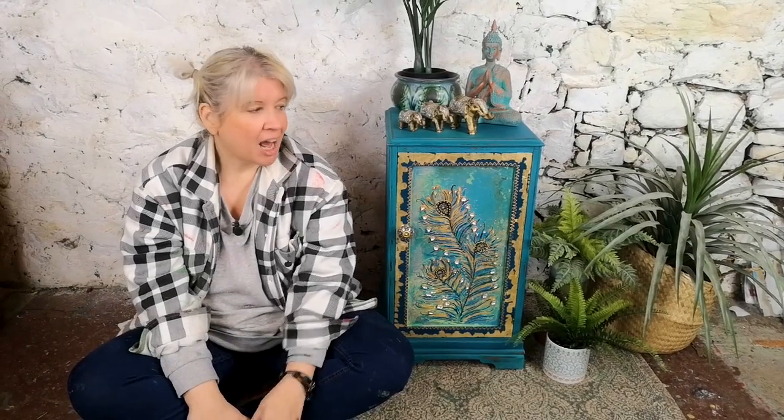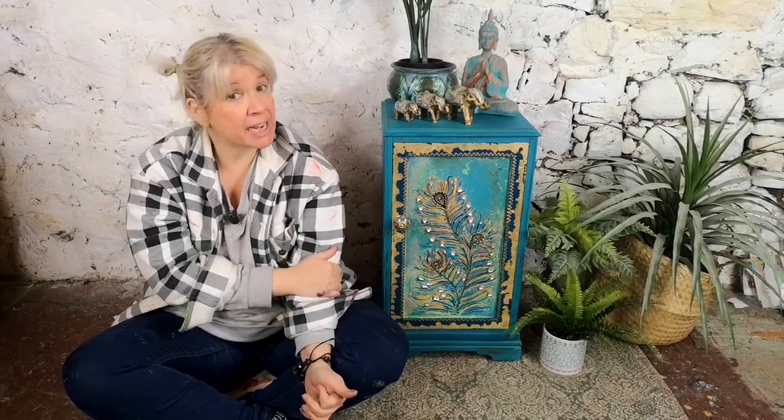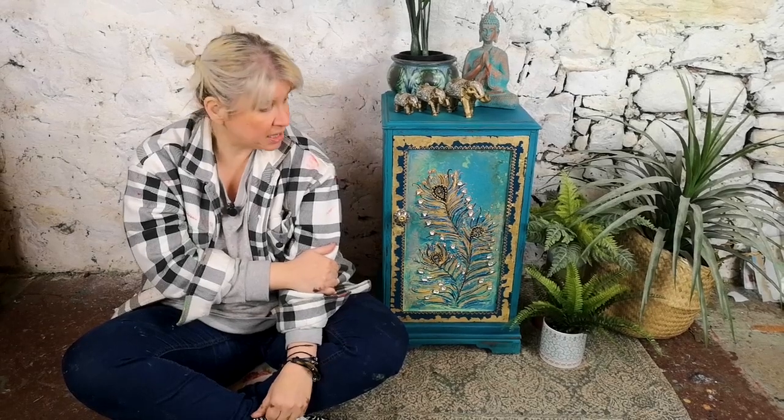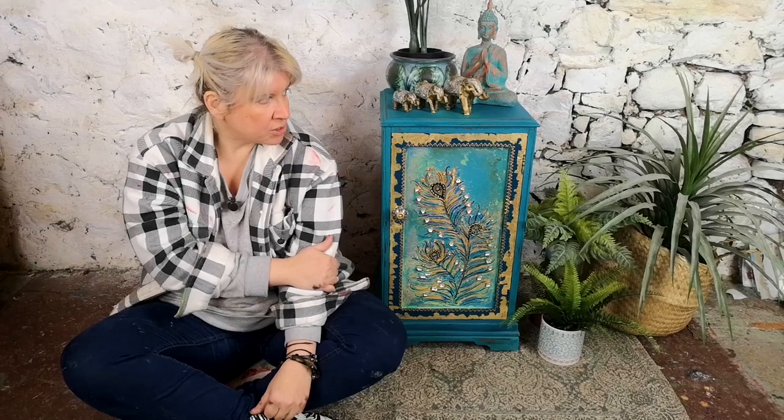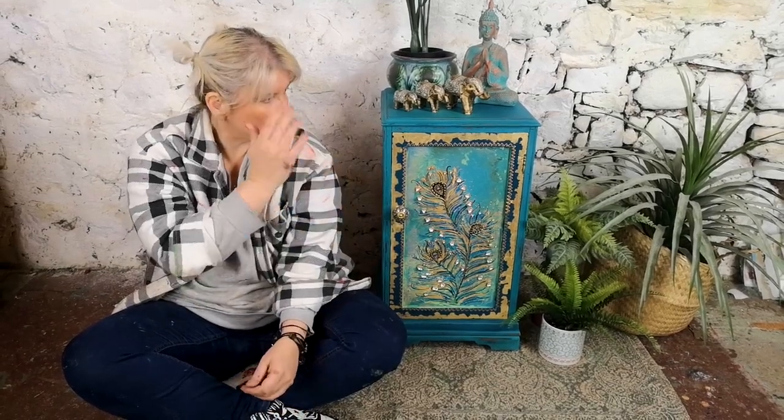So we're finished. I brought it over to the stable just to put it on my staging wall for photographs, but it gives you an idea of the piece in context. It was just a humble little bedside cabinet, pot cupboard, nothing very exciting about it. How did I do it? I did not too much of a blend, just ran the colours into each other, sort of peacock colours.